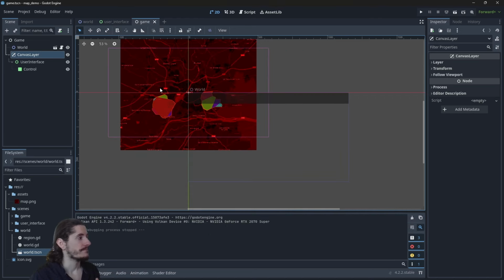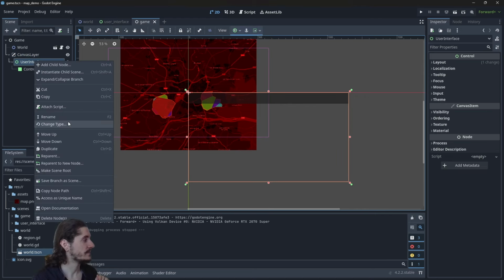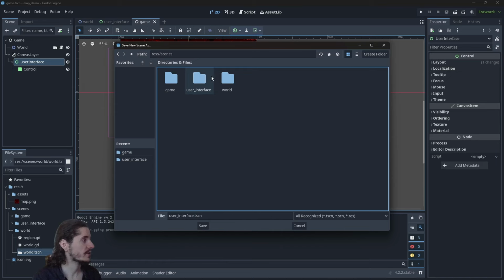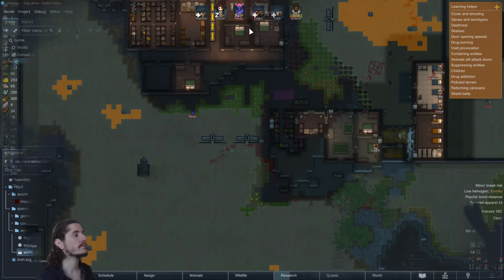Now that we know how to implement a user interface like this, we will talk about building the user interface. And this is the funniest part, if you like doing that. Actually, many people hate building user interfaces. So I guess I'm lucky to like it. Anyway, let's have this user interface here and save it in a branch, which will be another folder.